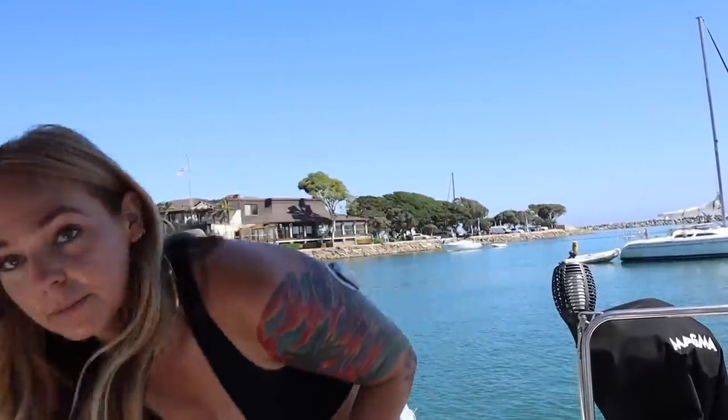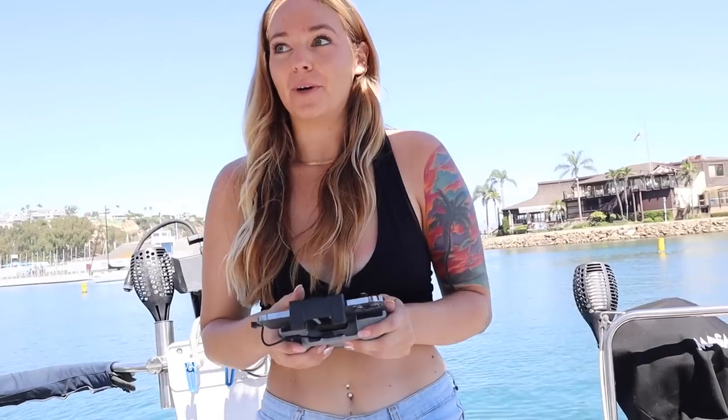Our depth right now is at 18.6 feet. We should have enough — technically I put out 50 feet. You can tell my boat is starting to swing back and I'm definitely not drifting. I am facing the exact same way as the boat behind me, so we're good. I think the anchor's caught. I'm not going to shut off the boat just yet, just to be sure. We did all of that in one drone battery, so I'm going to get the drone back — it's on 31%, so let's get the drone.